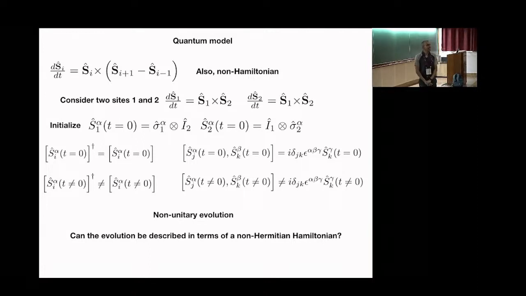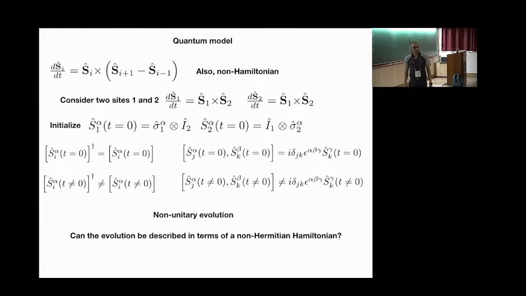So not only is the commutation relation among the spins not conserved, which is like saying that in the classical system, the Poisson brackets between the spins would not be conserved, but there's something else which happens quantum mechanically, of which there's no simple classical analog, which is that the hermiticity of the spins, the fact that these are Hermitian operators, that also goes away. So the dynamics doesn't even preserve the hermiticity of the spins, and I can't really think of any simple classical analog of that. So in short, because there's no Hamiltonian, this is not unitary evolution, it's non-unitary evolution.